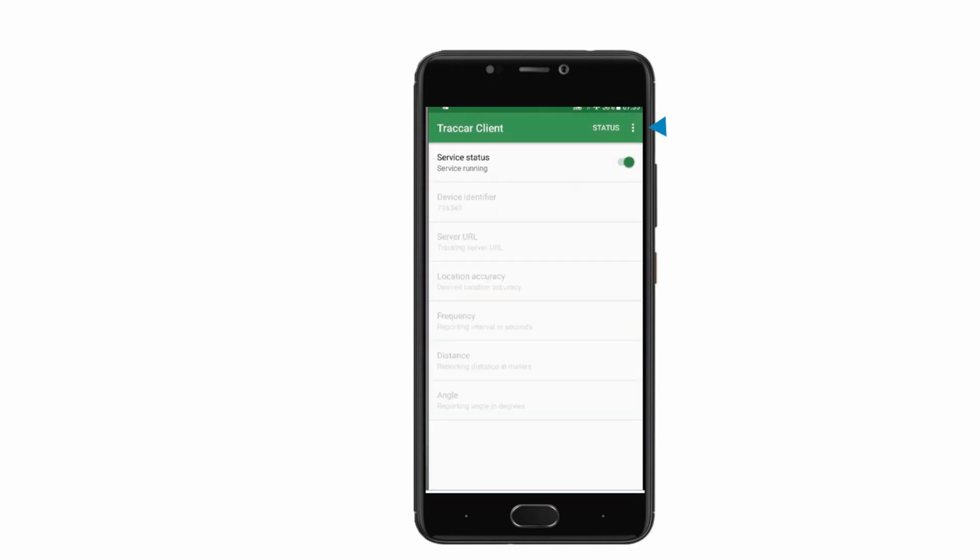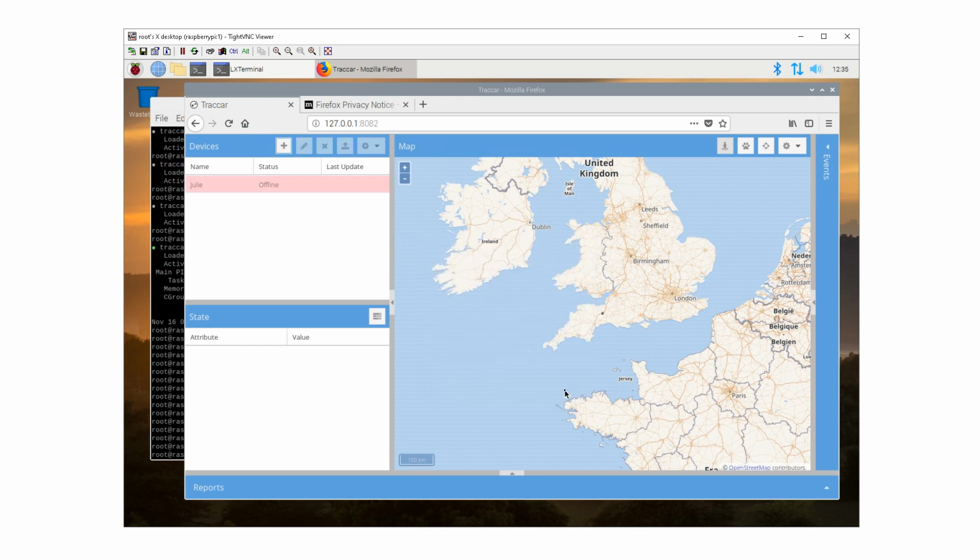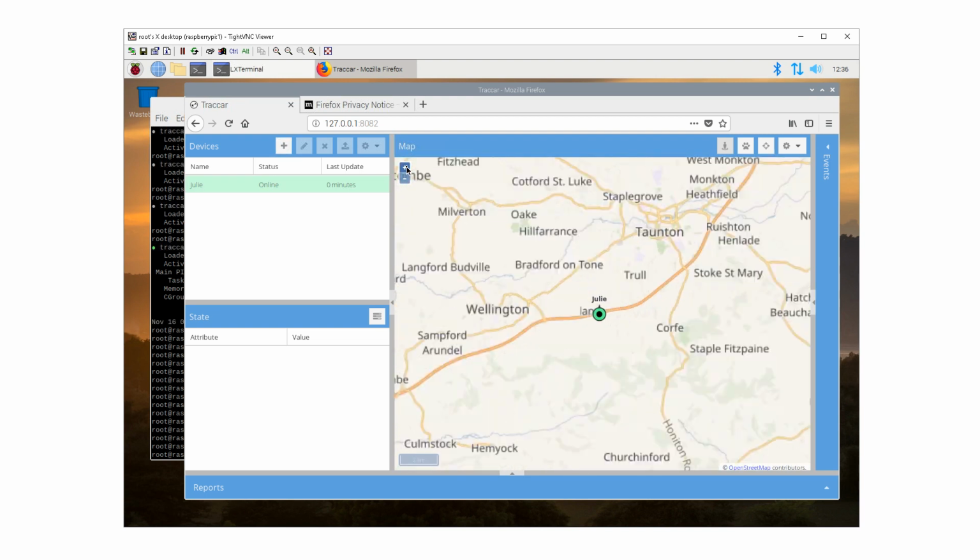There is a status button here that can be used later, but to all intents and purposes, the phone installation is complete. The final step is to return to the management screen and add the user. Click the Add button, enter any identifying name, and then the device identifier of the device you want to track. Now here's a glimpse of some live tracking and possibly the end of my marriage when the target finds out.